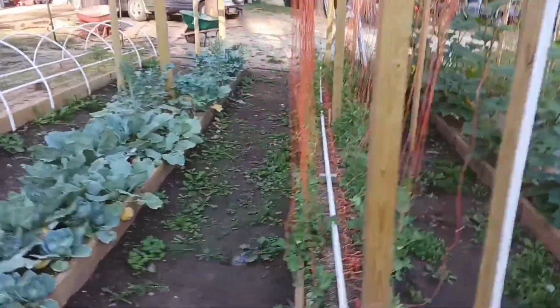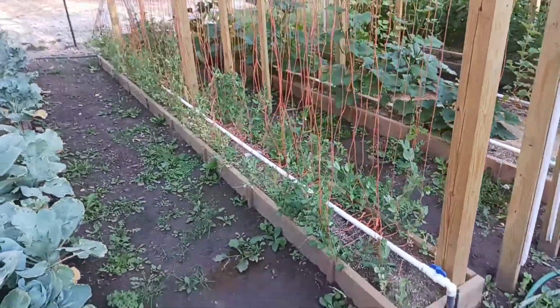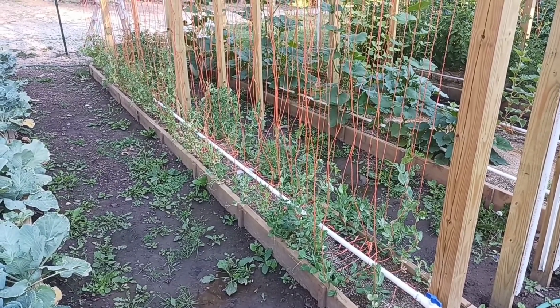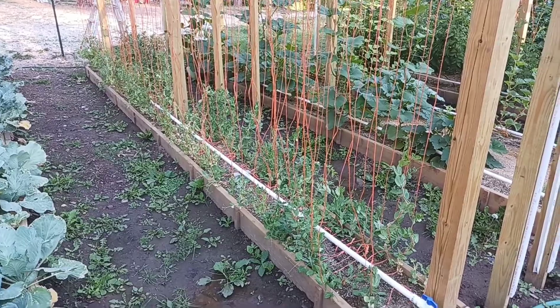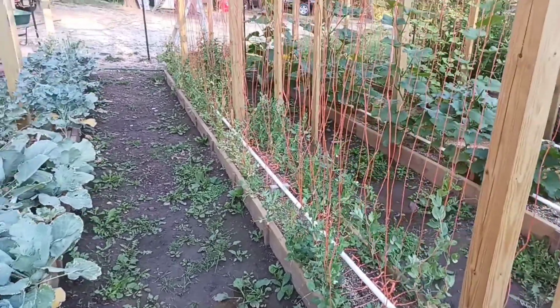So my husband has been working very hard tying up all of our peas. We have sugar snap peas and just like peas in the pod that you just harvest the peas out of. So these have been starting to take off, so I'm going to pick some of these later.